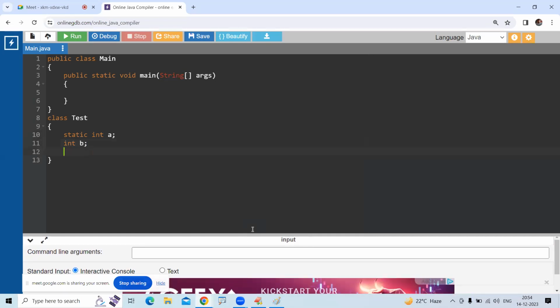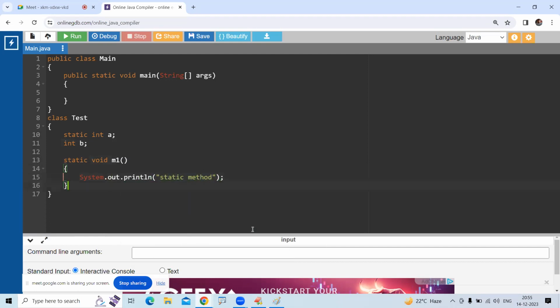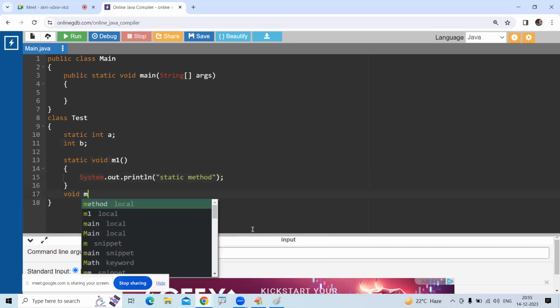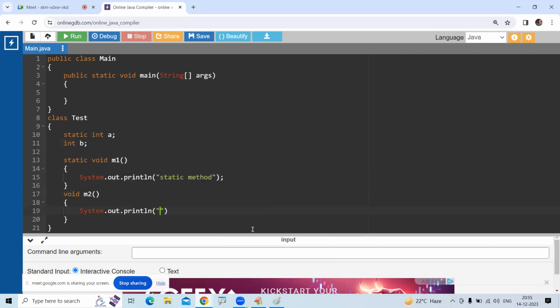Here, one is a static method, which we discussed already, with a message. And the next one is an instance method. Without the static keyword, if you define a method, it is called an instance method.